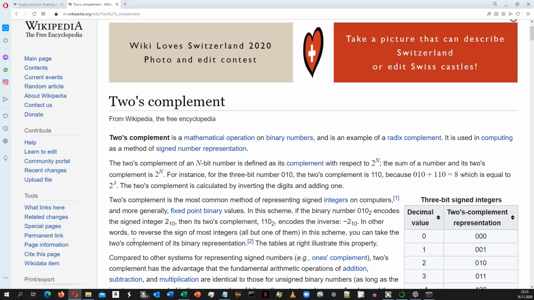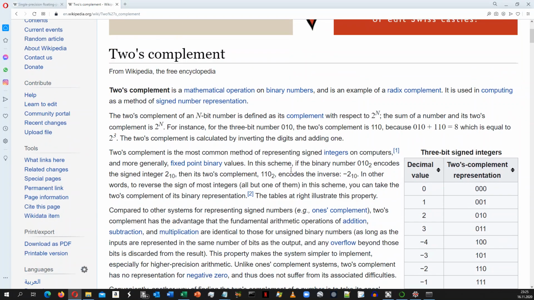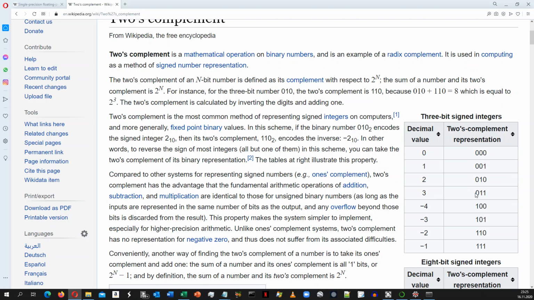And now I'm going to go back to that Wikipedia page on 2's complement so you can see. We looked at 3 before, that's 0, 1, 1. 0 is, of course, 0, 0, 0. And you don't have a negative 0. That's important to note. Now, there are other forms of binary representation of signed integers that do actually have a negative 0. It doesn't really make any sense to have a different representation for negative 0, but some of them do. 2's complement, however, does not. In 2's complement, if you have 1, 1, 1, that becomes negative 1. Negative 2 is 1, 1, 0.